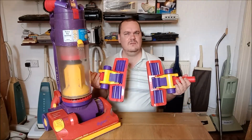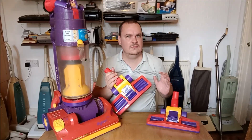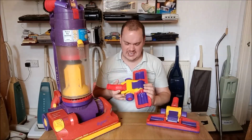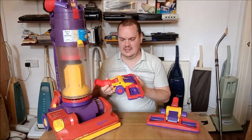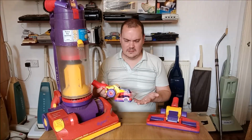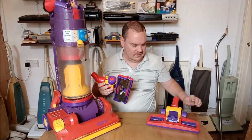And I said, "Well, why is there two?" And the old guy went, "Oh yeah, that's from the other machine." I went, what the other machine? And he didn't really get any further past that point. He just said it's from the other machine. So we can assume that one of these heads came with this DS. And then I kind of wonder if maybe they had a DC02 DS as well. Because why would you have two if you didn't have another machine? So, yeah, it's great. I've got two of them now.